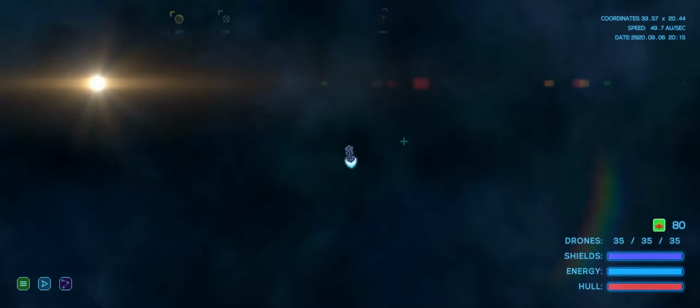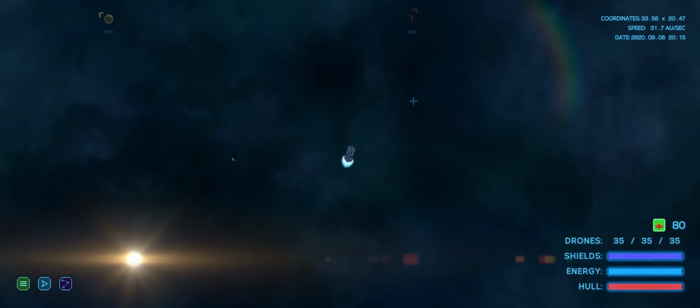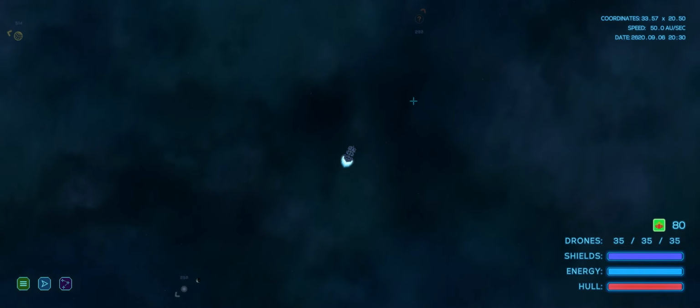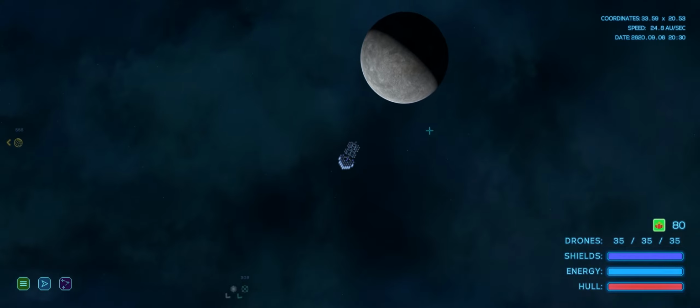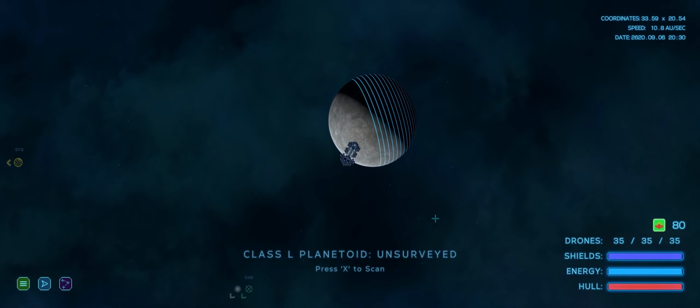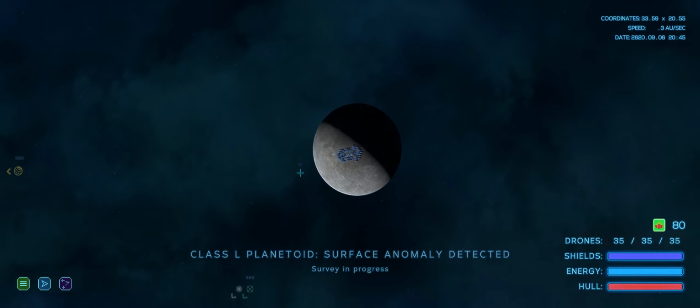All right, let's see what else is out here. What do we leave out here, by the way? Oh, the core. We'll just leave it out here. I like occasionally leaving just stuff lying around, just because I don't have to actually harvest all the neutronium. Oh, wow, we left some anomaly on this planet. Let's see what's down there.